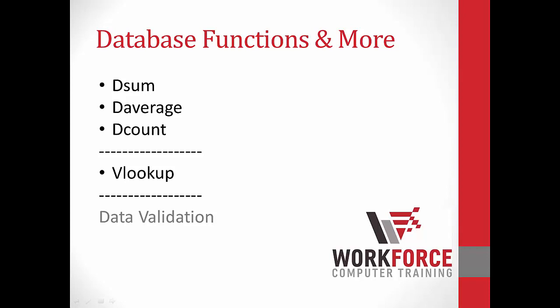In this video, we're going to look at database functions. So we're going to use some functions that start with a D so that we can dynamically, based on a criteria, see how much revenue was generated from a company, what quantity they bought, how many times they placed an order, and get any other information pertaining to that company. So let's get started.